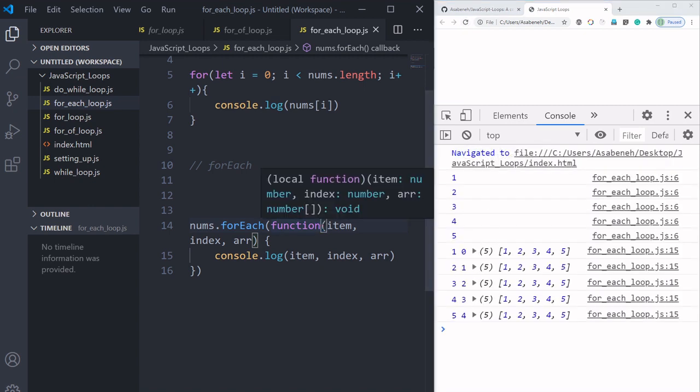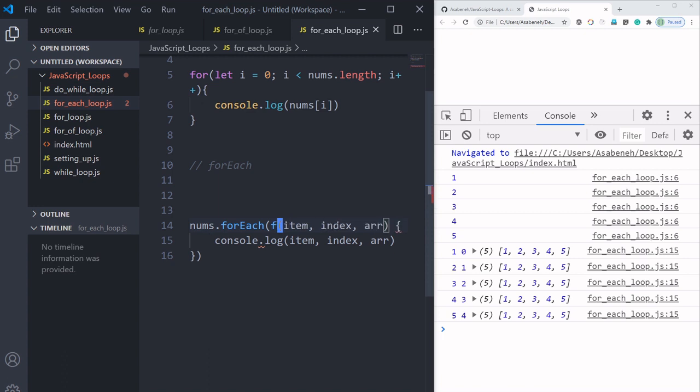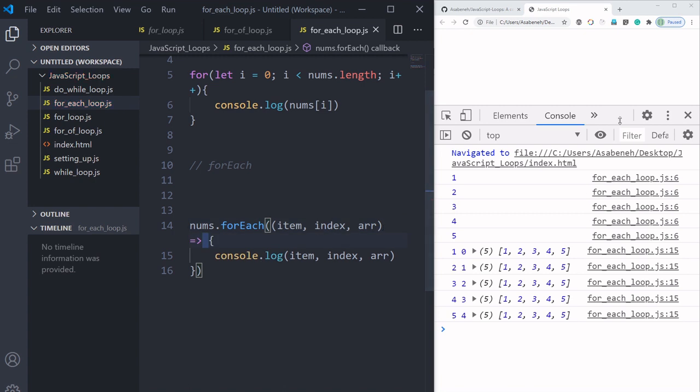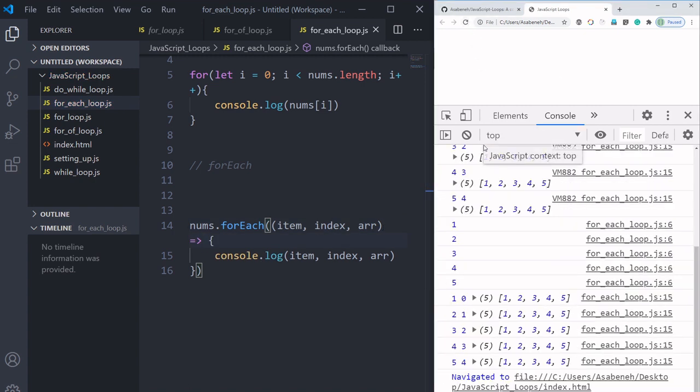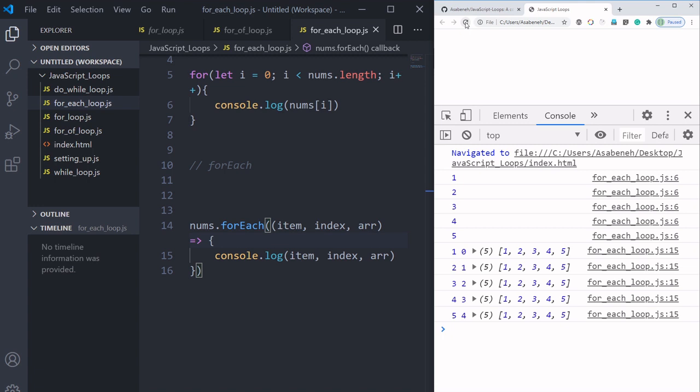Then since it's an anonymous function, we can also make it an arrow function, and it will be something like this, and still the result is the same. And most of the time you don't need the array, and it will be something like this.